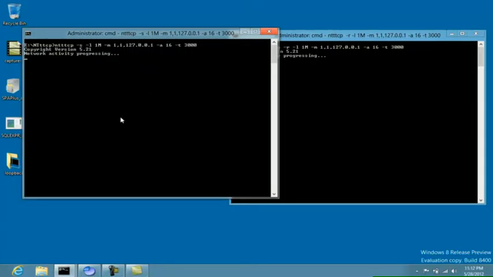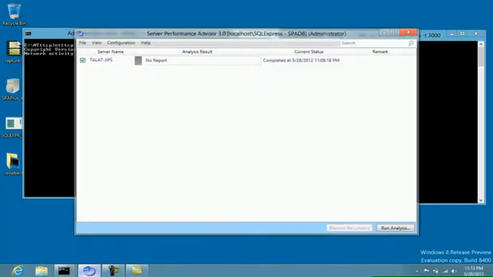So the user can launch the Server Performance Advisor console after they install it. And Server Performance Advisor, or SPA, has already been published on the web, and folks can get it online. And I'll be sharing the link for getting SPA online for free at the end of the presentation. But for now, I've just downloaded it on my laptop. I've installed SQL Express, which is necessary for storing the data and the reports. And what I've done here is I've kicked off the SPA console.